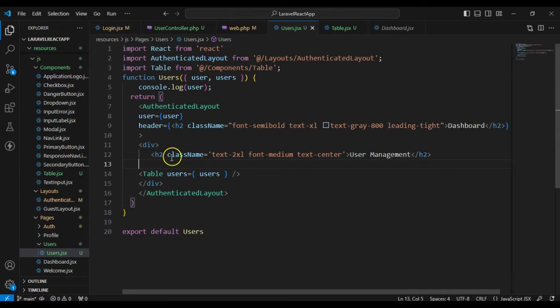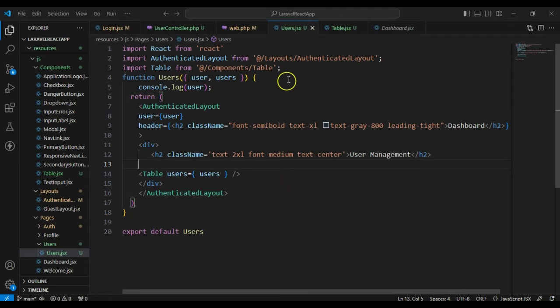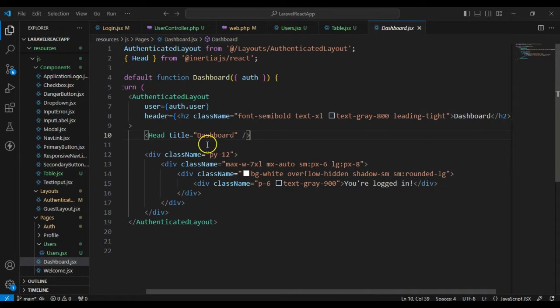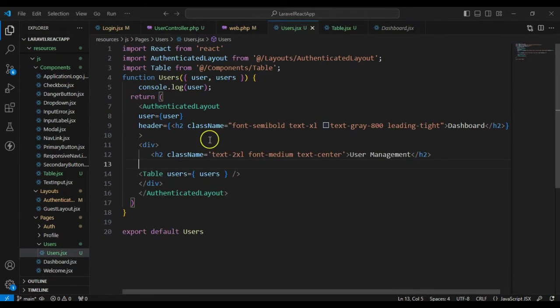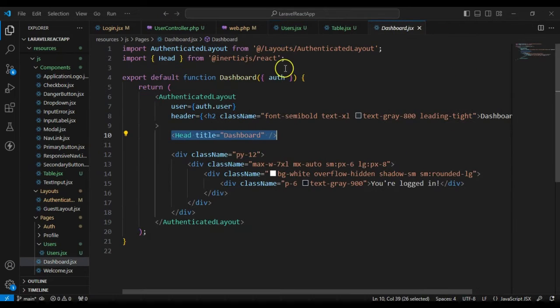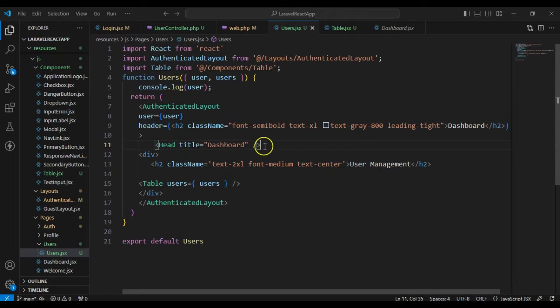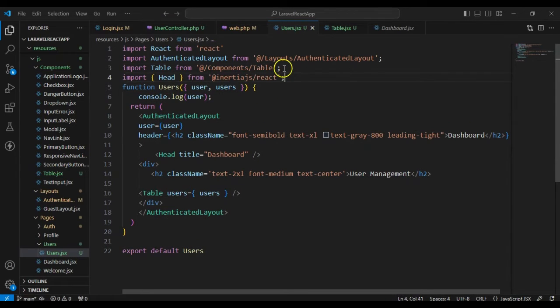So now what we need to do, as you can see here, the title is not showing. So to add the title, as you can see, if you come back to the dashboard, this is the ID title. So let me just do that title here, and make sure you import this one. So let me just copy that one and paste it here. No, I mean on users, and paste it here. And this one will be user, or let me just say users.